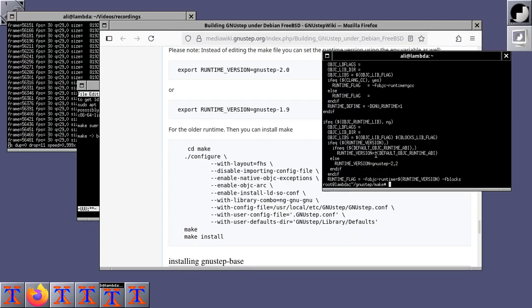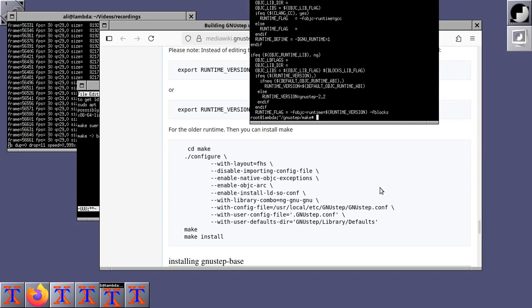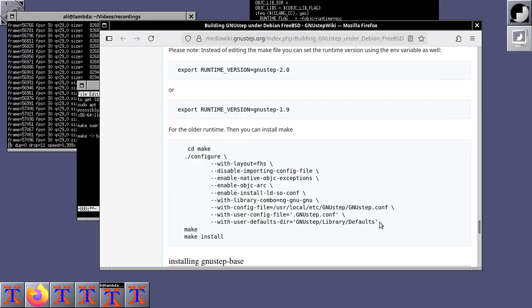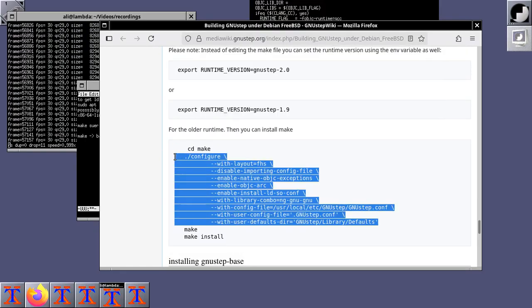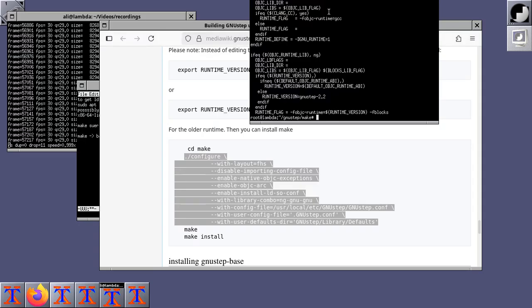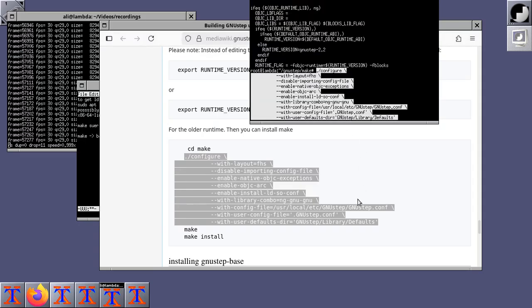Anyways, we're in make. We just do ./configure with layout file hierarchy system with default stir to be config, with config file to be this, with library combo to be this, install this config. Okay, yeah, this is of course to get the configure script to run. Okay, but let's go through this quickly.